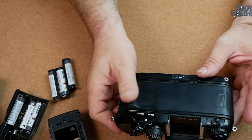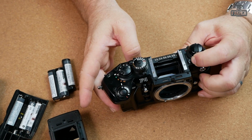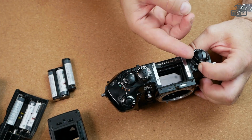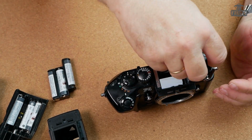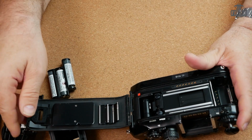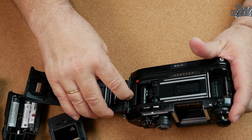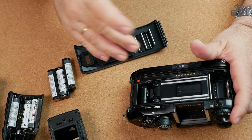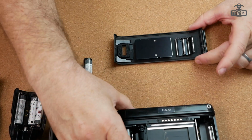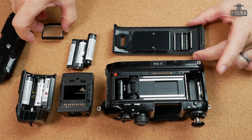And last, the back door. To open the back door, it's the same as on many other Nikon cameras. You've got this little arrow that you need to push. Then you can lift the rewind button, and if you lift it up and off, the back door opens. And to remove the back door, you have this little prong here that you need to press, and you can remove the back door. So here you have your Nikon F4 in a kit, basically, all the parts.